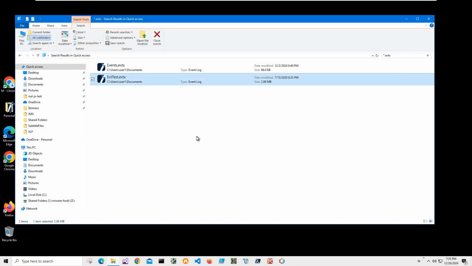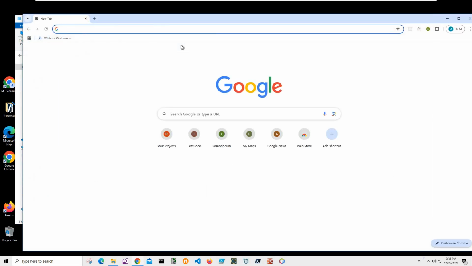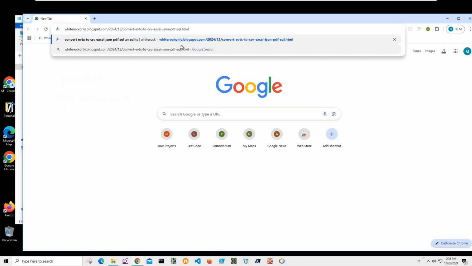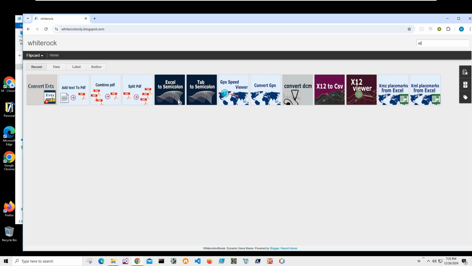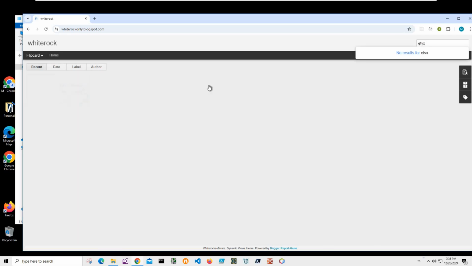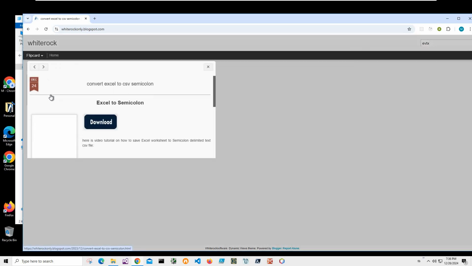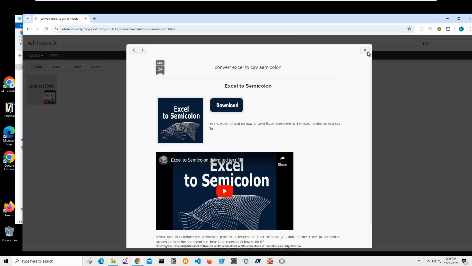I will download and install it from this website. I will leave the link in the description. To find the application, I click on search and type Evtx, and I need the convert Evtx page.